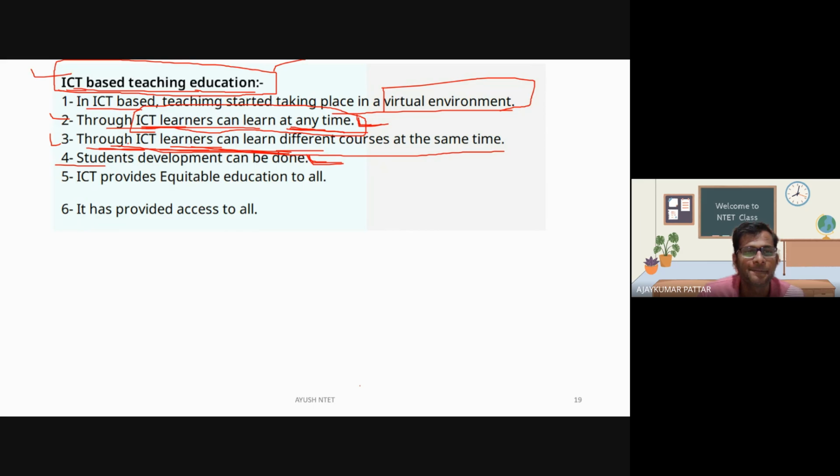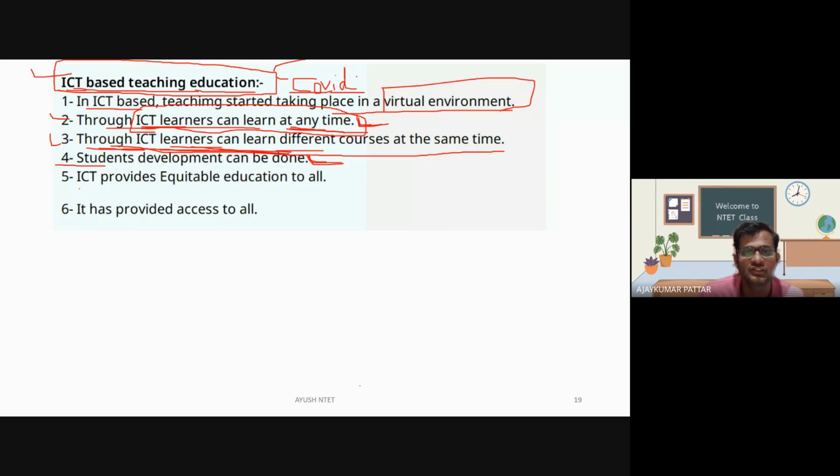It is nothing but using technologies abundantly. Whatever new things are coming, you should adopt in education. That is the concept. Then this ICT based teaching education helped a lot in the COVID situation. What happened in COVID? Schools were locked down, colleges were locked down. At that time, ICT based education helped a lot of students. Online classes ran for the children. So ICT based teaching education became popular in COVID time. Until then nobody had that much exposure to online Zoom meetings or online classes.